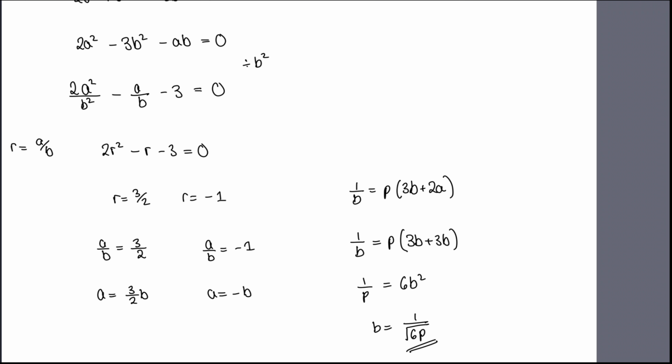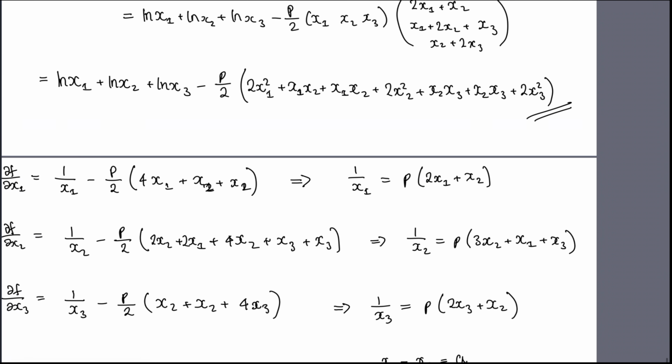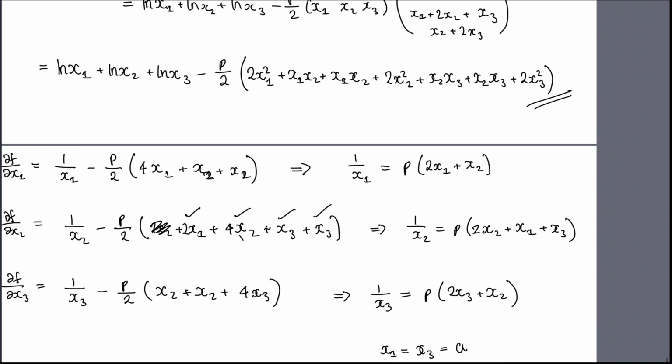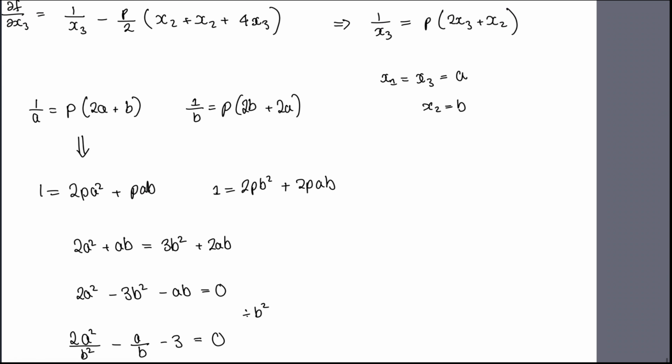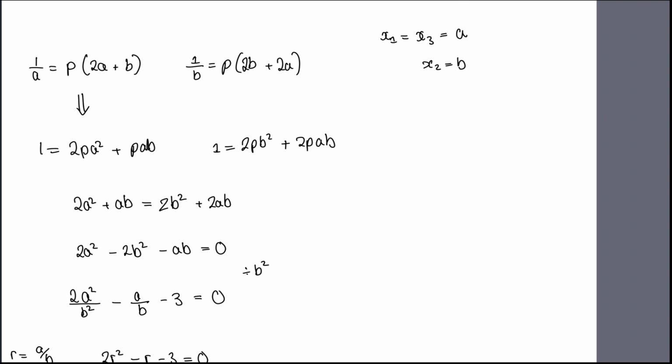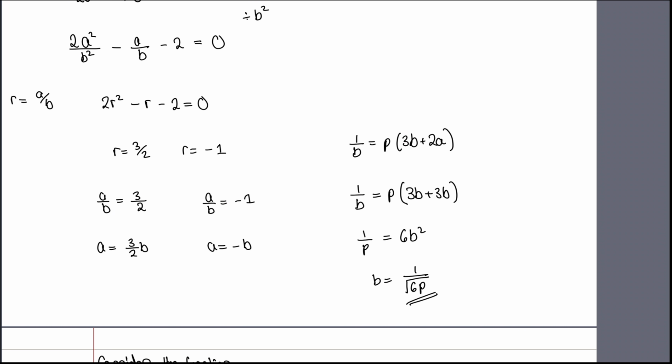What I've just realised is that if I scroll all the way up here, this is unfortunately incorrect, because when I partially differentiate all of this with respect to x2, I get 2x1, 4x2 plus x3 plus x3. I unfortunately don't get this one, so this just turns out to be 2, and this turns out to be 2, and so this will be 2. This turns out to be 2, this turns out to be 2, this turns out to be 2. And unfortunately, our solutions don't end up being that nice.